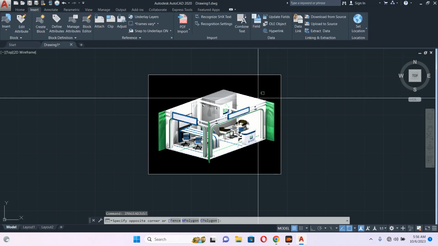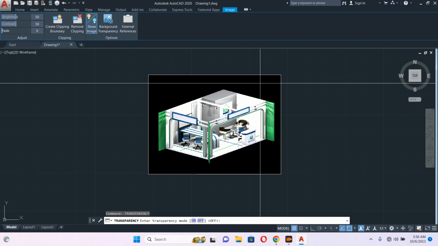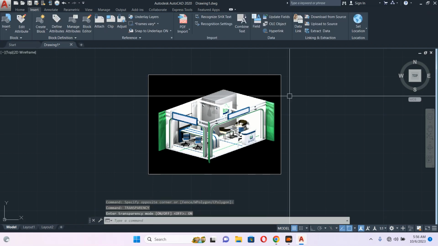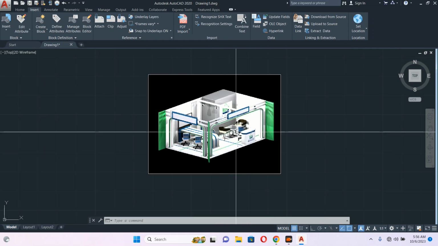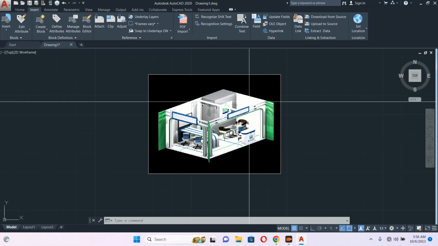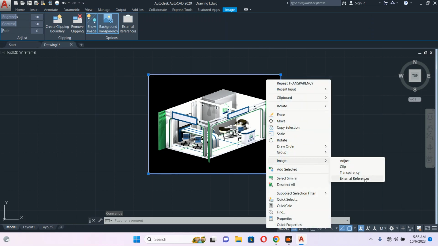And also, if you select this and go to image and transparency, click. You have to make this on or off, or let's make it on, but it will not work here. Why? Because this is not a PNG. If you want a transparent background, you should import the image with transparency, so it will work. I will show you that one also. And there are too many things in the image menu. Just click and check what will happen.